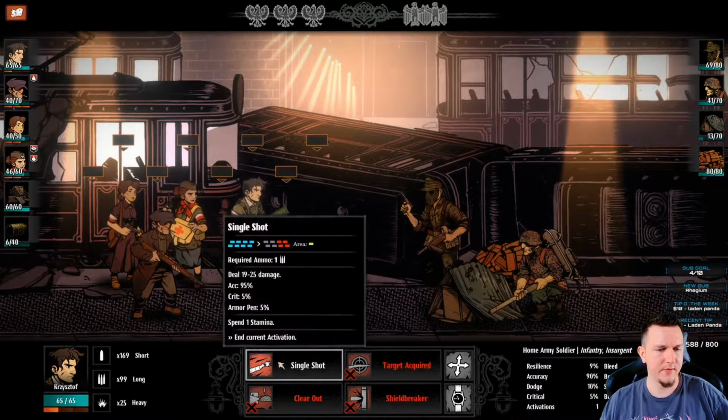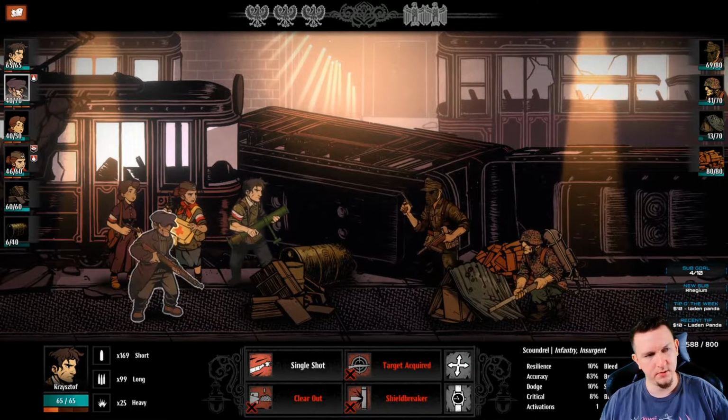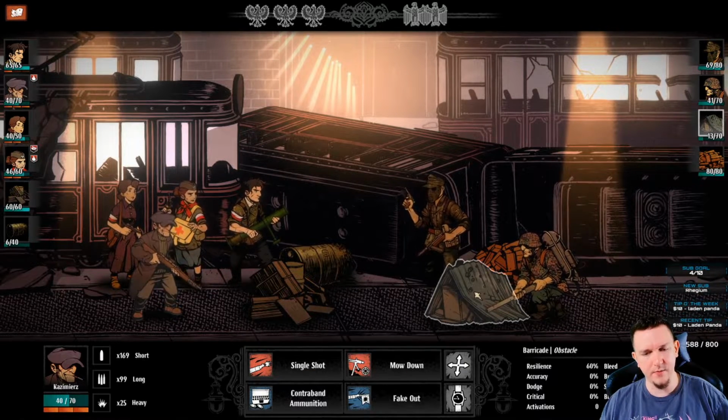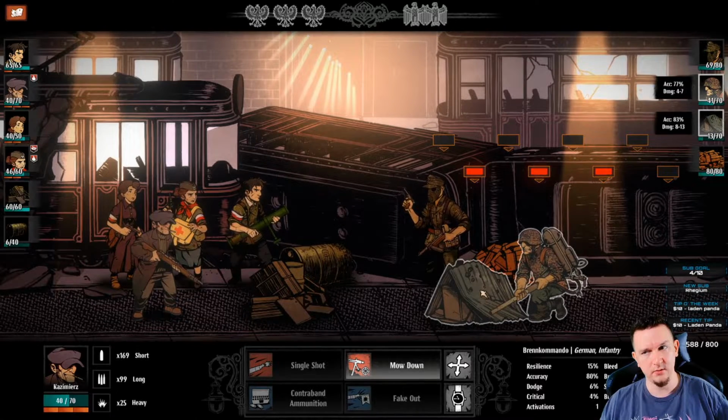So we can't use that because it takes 2 stamina. So you can only use single shot, wait, or move. So I guess we're going to have to go here. And mow down is all he can use. That barrier is almost gone. So we can actually attack into the barrier, destroy it, and then open him up some more.